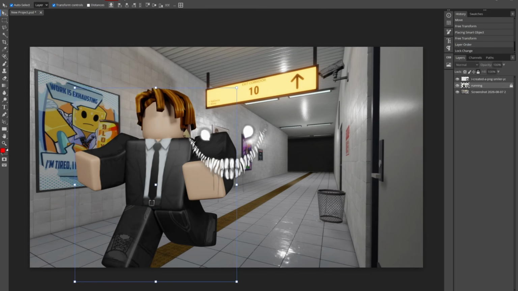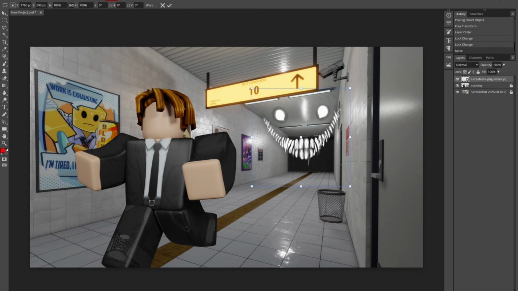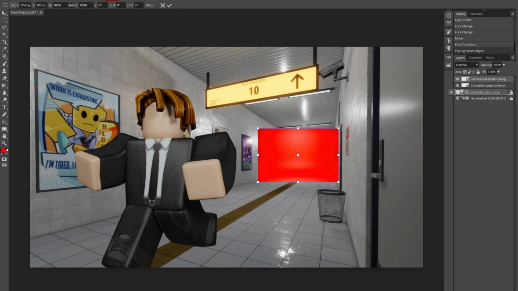I'm gonna go ahead and lock these things just so I don't pick it up. I want this right now. It looks bad. Don't worry, it'll look way better. I already have a good idea. And I'm gonna go ahead and also grab a red plain background so I can make a red hallway. Don't worry, it'll look amazing too. You know, thumbnail, but this is just what I'm making right now.